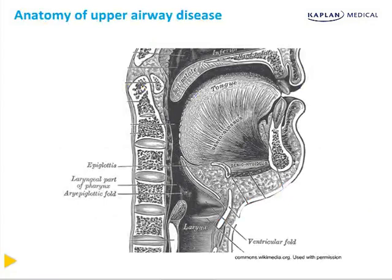Let's review the upper airway anatomy for clarification. Here's an area of the vocal cords and the glottis. This is the ventricular fold. This is generally accepted where the glottis exists. Croup is a subglottic infection, which is why the more technical terms laryngotracheitis or laryngotracheobronchitis are also used in place of croup. That's because in croup, the inflammation occurs below the glottis. See the little word larynx right there in the throat? So this is to differentiate croup from infections or inflammations of the supraglottic structures, which we'll discuss in a moment.